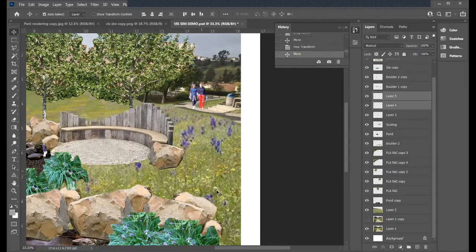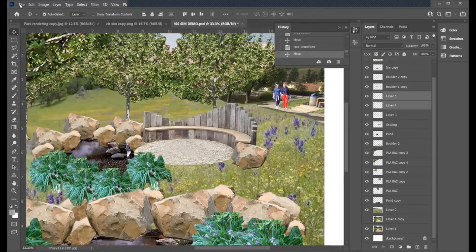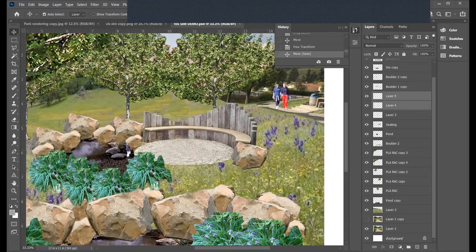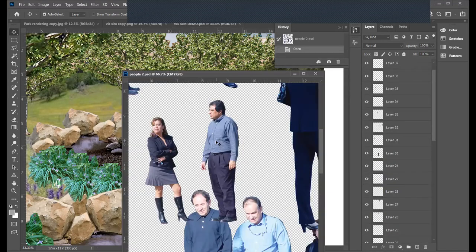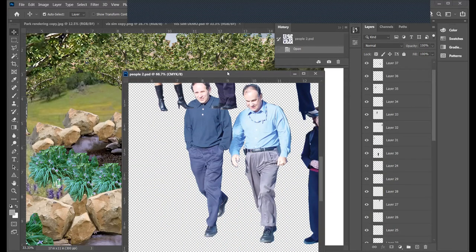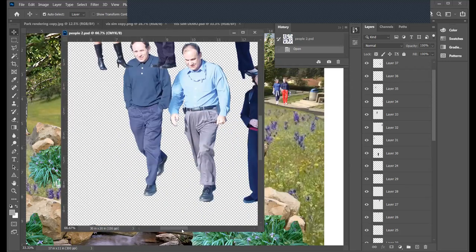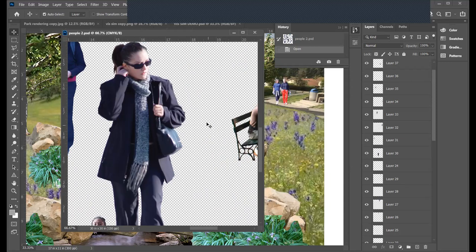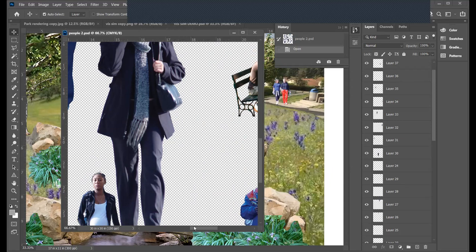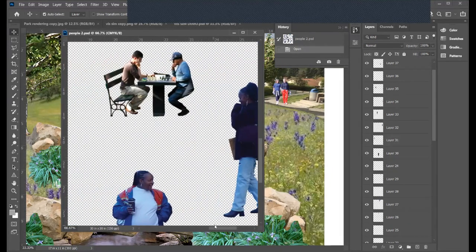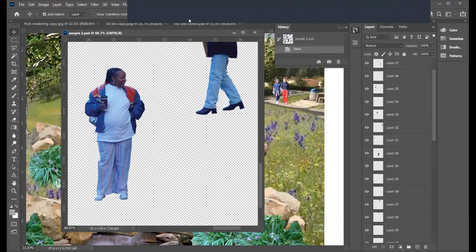They're getting their after work exercise in. So I've got someone in my background. Always important to put people in. That's going to help you check your scale. Let's see if I can find where my people are again. Tuck them away. My other people. Let's see who else I want to pull into my rendering here. Someone who looks like somebody who's looking out into nature.